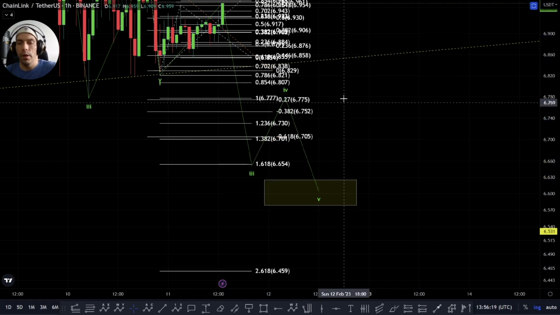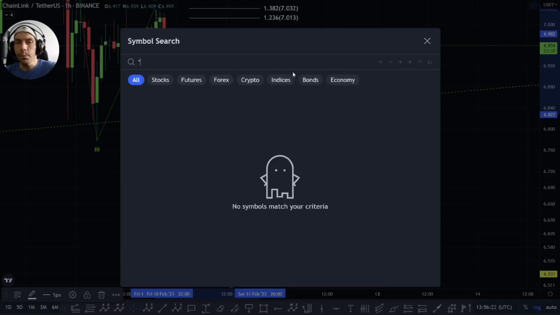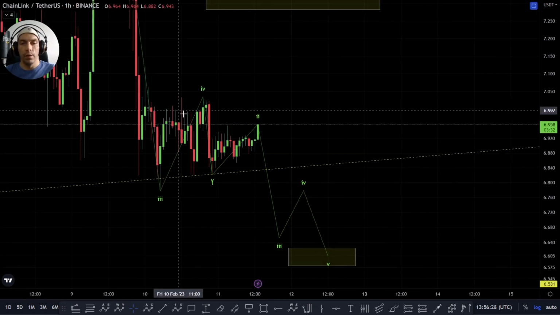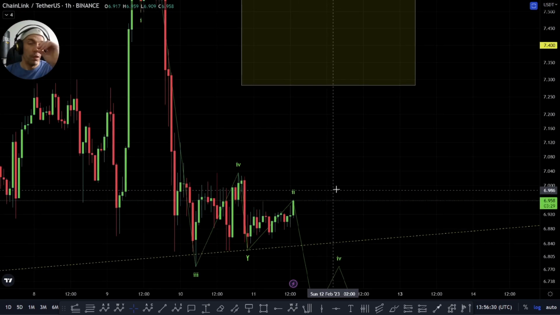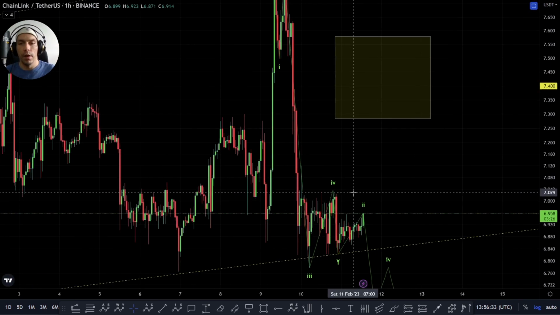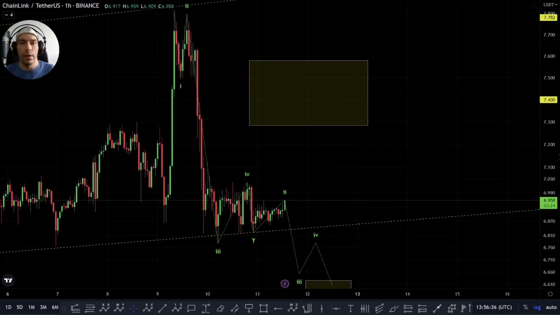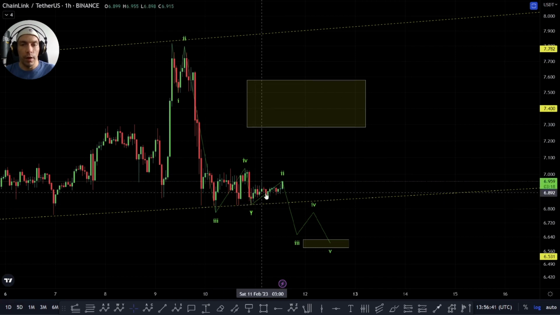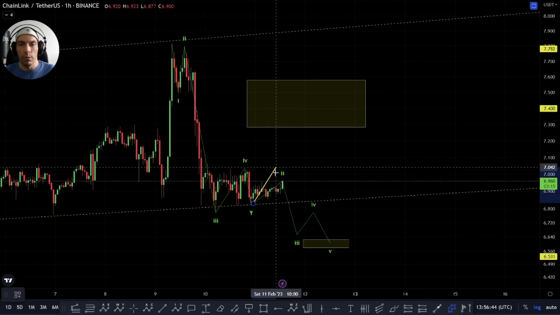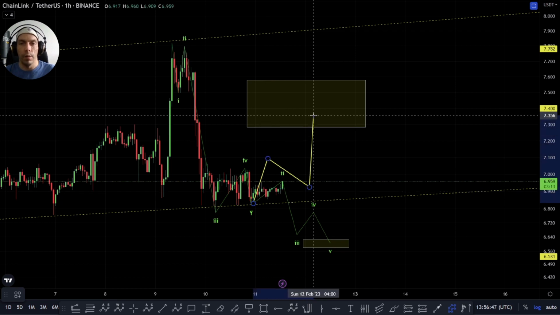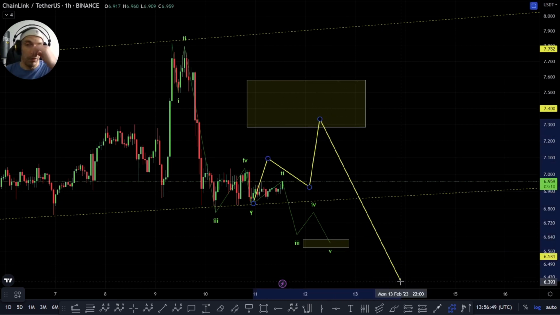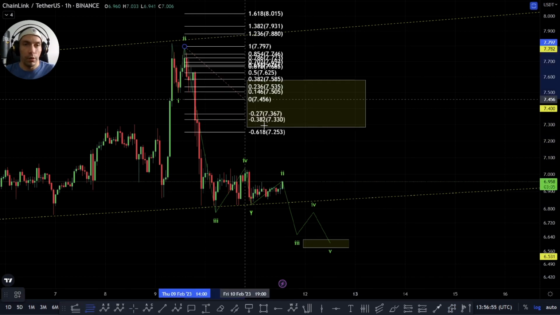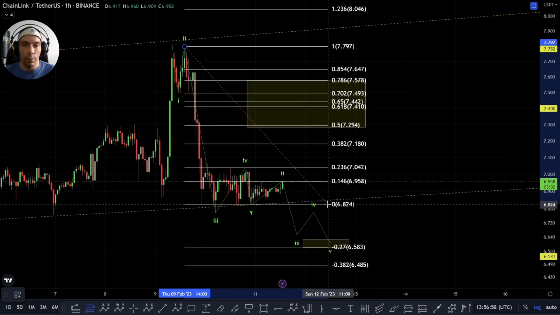Though, if we do move up here and take this high point, then it would eliminate this extension to the downside here. So that's something we're going to have to keep an eye on. If we do actually move up higher here, what we'd have to be looking out for, if we're looking at a truncated, is whether we see this move to the upside play out in a three-wave structure, where we come into this zone and then we look to break down one more time.